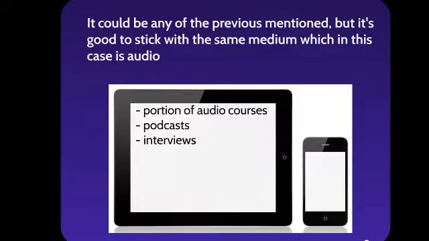So it really could be any of the previously mentioned ones in the video courses, in the ebooks and stuff like that. So you could use that as well, but specifically if you were to start with audio courses, start with portions of audio courses, podcasts, interviews, compilations of audio, kind of like snippets. So you could take 30-second clips or very short snippets of the audios that you think would really appeal to your audience that you're attracting. So you could essentially create different lead magnets if you want to, and create different themed audio clips.